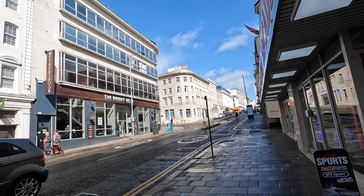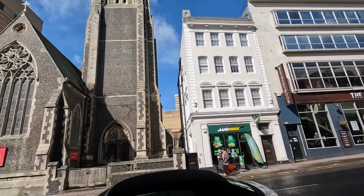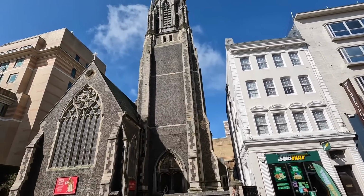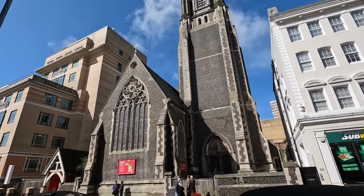That's something you don't see every day. Another Weatherspoons, but right next to it, a beautiful church just crammed in like that. I think that would have been the first thing that was here apart from these buildings. We're just walking down the main street that we were walking down yesterday, which we got absolutely saturated on. We're heading for the seafront because it's something that we want to show you guys. It's a new addition to Brighton apparently.